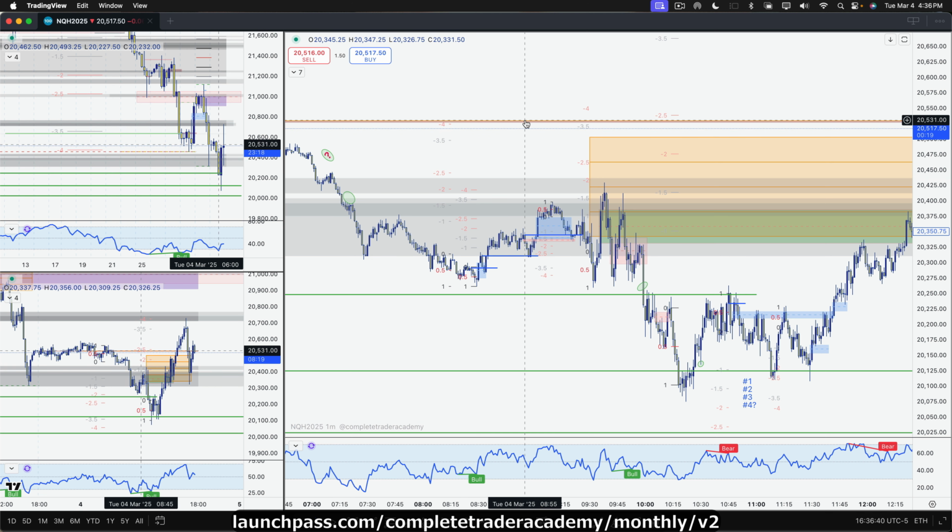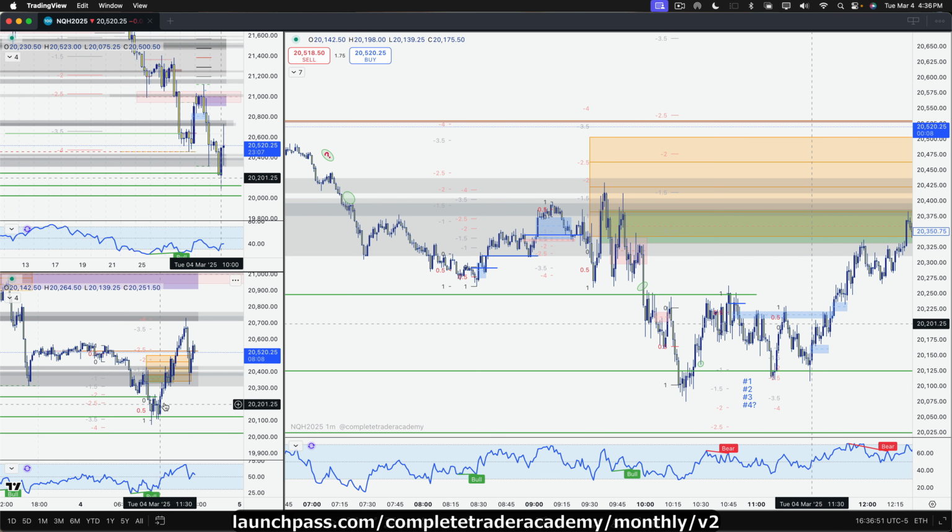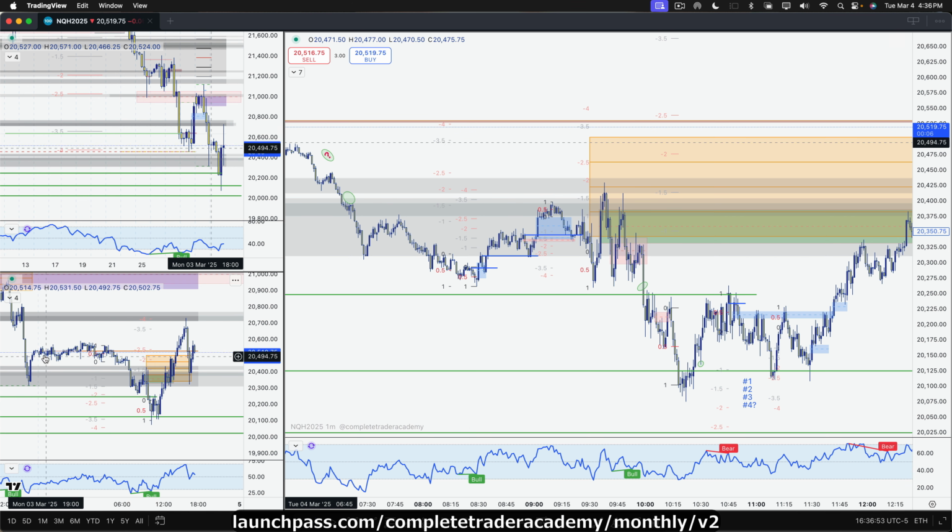Plus you have the midnight level and the actual opening day gap. It's in the same exact spot. You can't even see them, but they are on top of each other, so kind of like a magnet. That being said, we have some gaps here that we respected from yesterday and bounced up, and then we have the ones above.